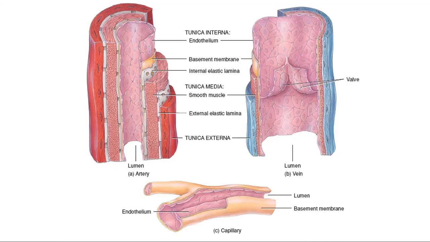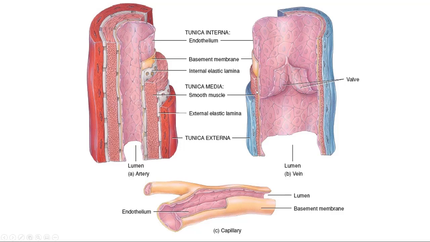If we tease out and look at the arteries and veins, we can see that they are similar in terms of their tubes, they carry blood, and they have different layers, but they're quite different. The biggest thing is that veins have one-way valves, and this helps prevent blood going back in the opposite direction. The reason why they have valves is that you can see here that they're just not as thick as the arteries. They're a lot more elastic, so they're very stretchy and very compliant, so they can fill up very easily. Whereas the arteries have a little bit more resistance and a thicker layer of muscle.